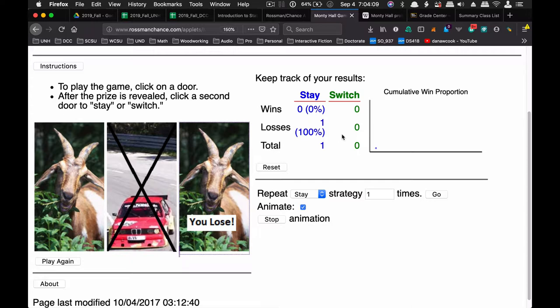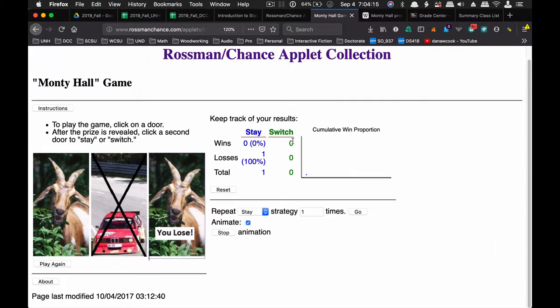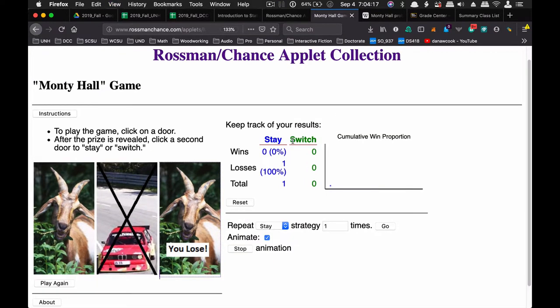It seems weird because I blew up the screen, so I'm going to bring it down one step so it'll line up. It's not lining up anyway, is it? Yeah, it's not. So let's just leave it big.